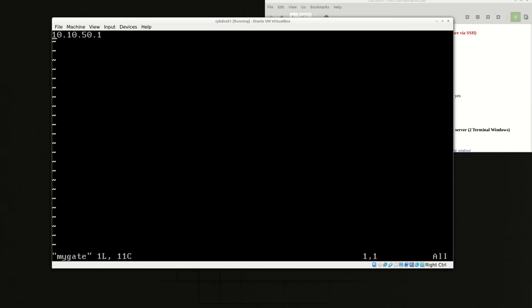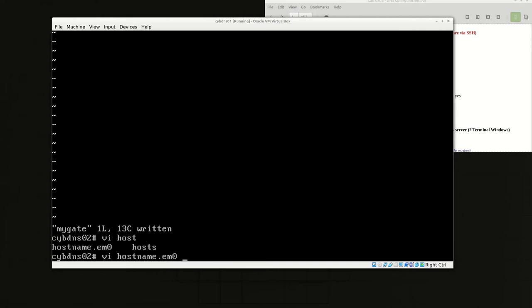Mygate, pop into it, dd to delete that line, 192.168.56.1 for your gateway. And escape :wq. Now the next one, vi hostname right over there .em0.